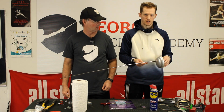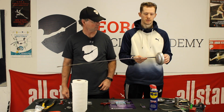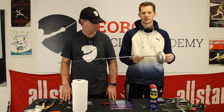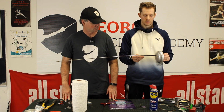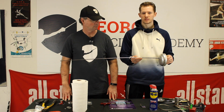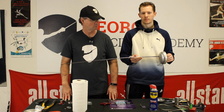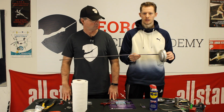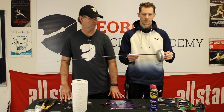So fortunately, there's not too much that you have to do regularly to maintain an epee. The biggest thing is keeping it away from wet gear after practice to make sure that you don't get any rust on the blade. The best way to do that is just to separate out your weapons or let your uniform hang dry. You can also put your weapons in a PVC pipe. That's usually enough to stave off rust.